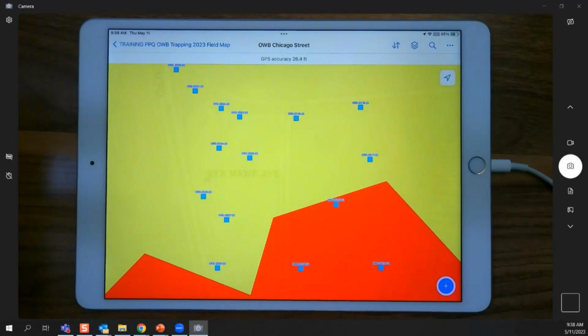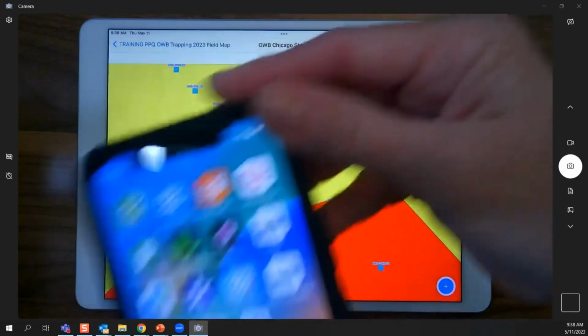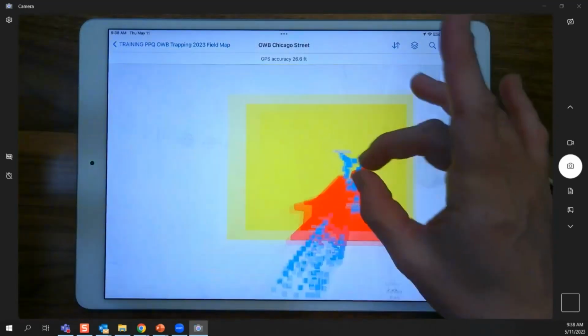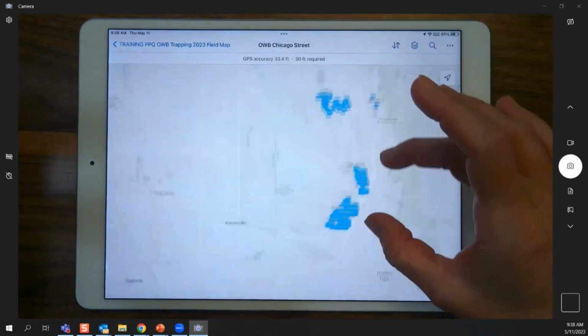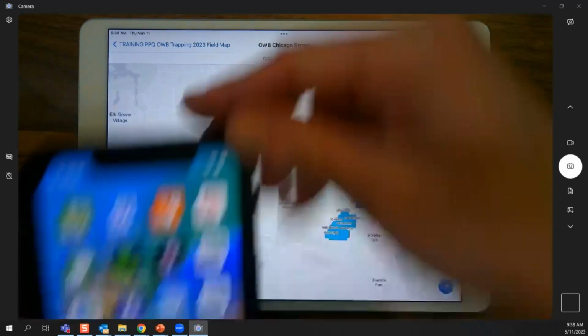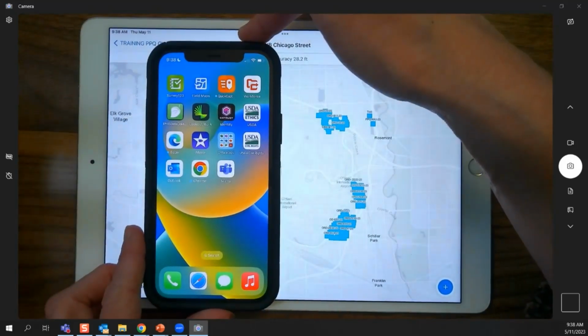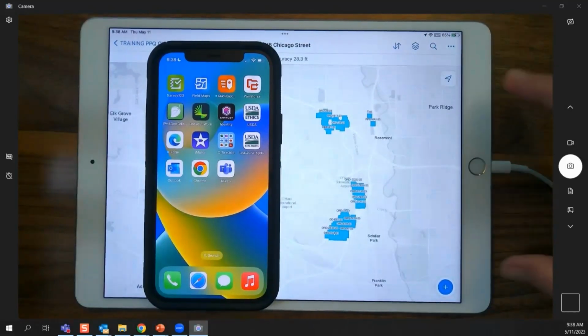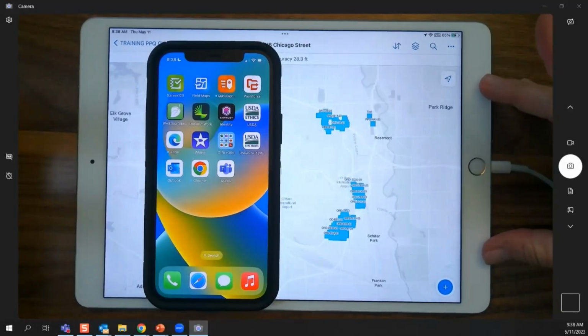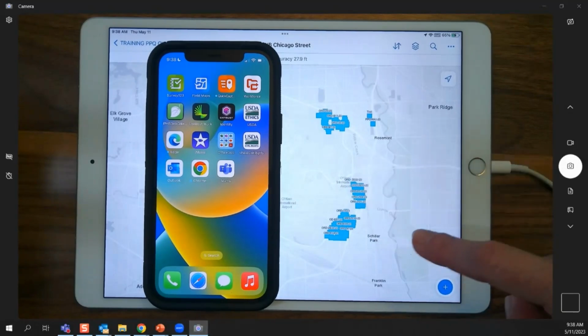While I've got things up, I want to show you what that looks like on my iPhone. So let's see here. I'm going to scroll out a bit. I'm going to turn off that layer. And I'm just going to leave it at that view. And I'll give you the phone view as well, right on top. So my iPhone, I'm signed into the production portal, that production instance. And my iPad, if you remember, is our training or our staging instance. So I should see a difference in the map, right?